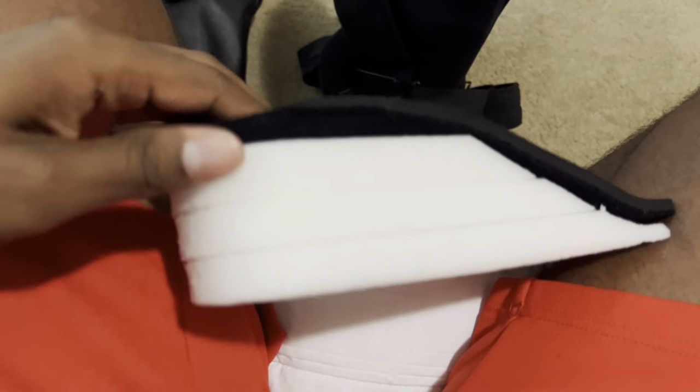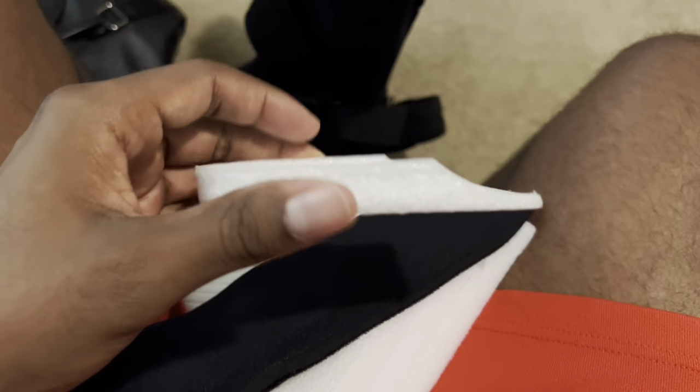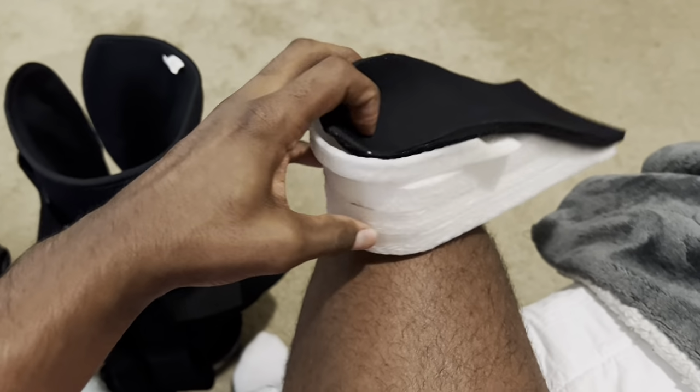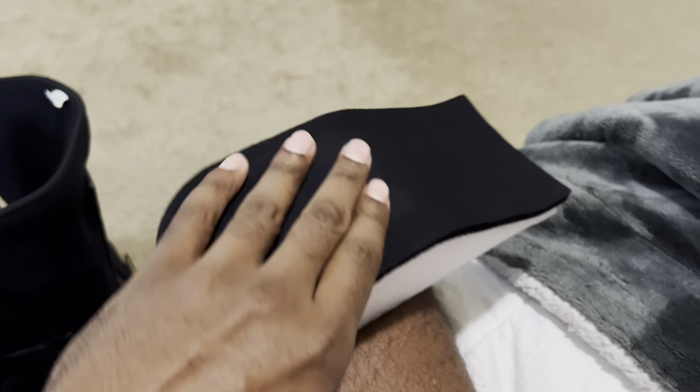So the way I did it, just to show, I just took this part off. And as you can see, it's right here. This is how it first started. I get to show you a little beforehand because it was kind of tough to take off. But right here, it was like this. But now since it's a new week, we got to, my bad. Boom. Take it off. On to the next one.